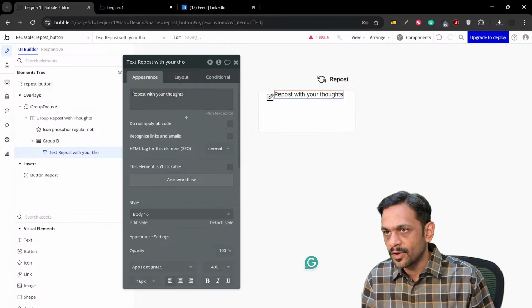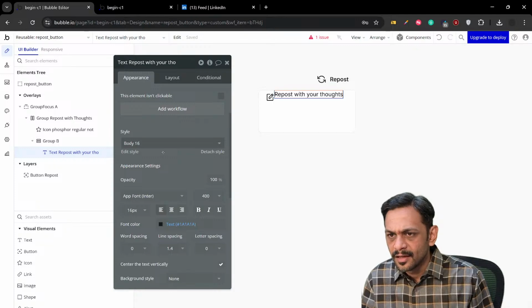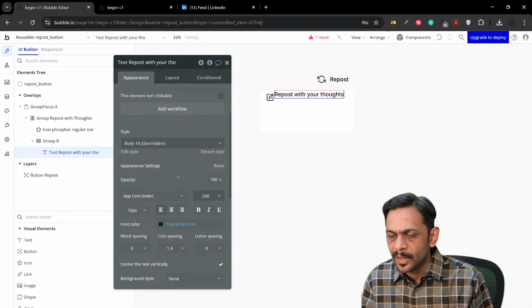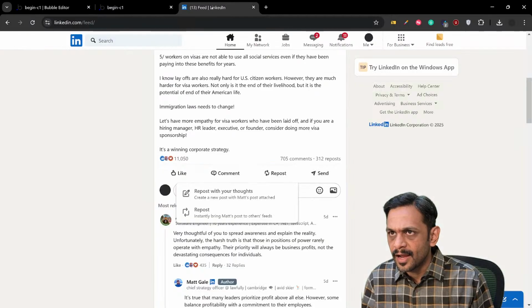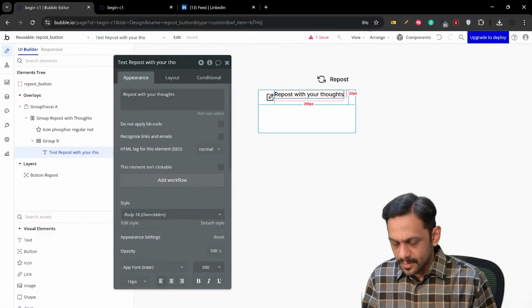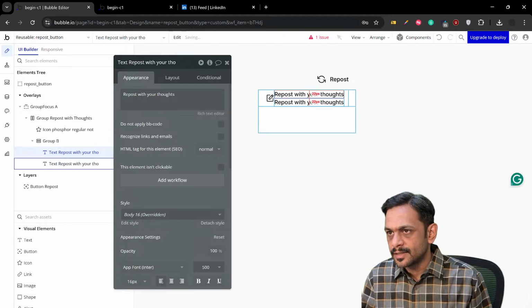Thoughts. Okay, this one should be slightly bolder, so I'll make this 500. And the supporting text is: create a new post with Matt's post attached. Right? So I'll add this text here.